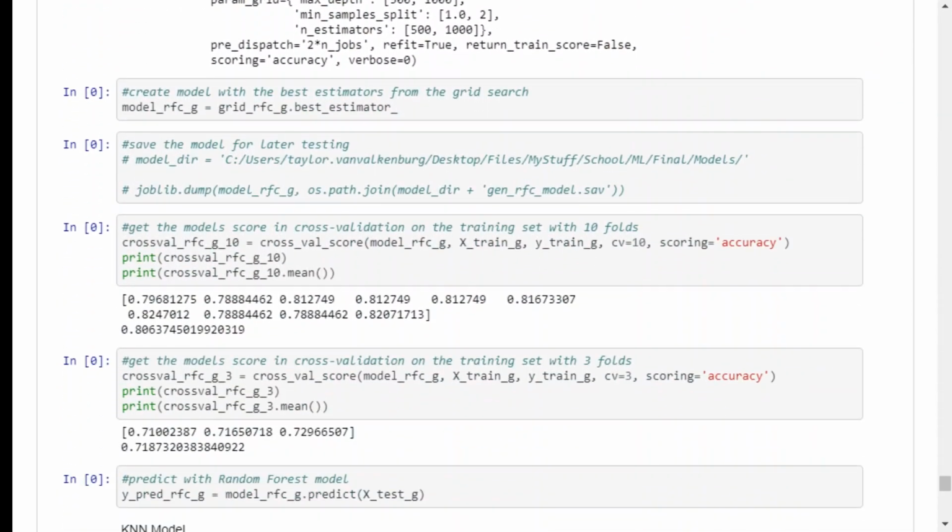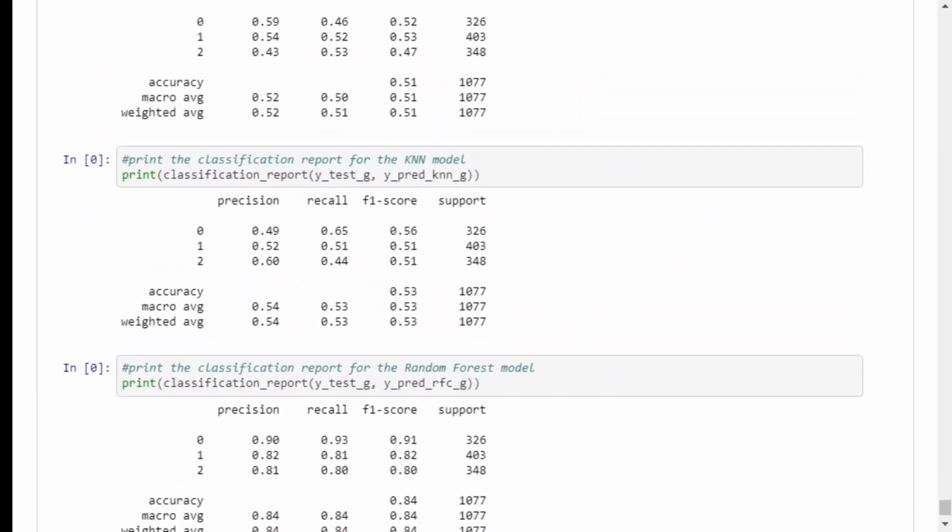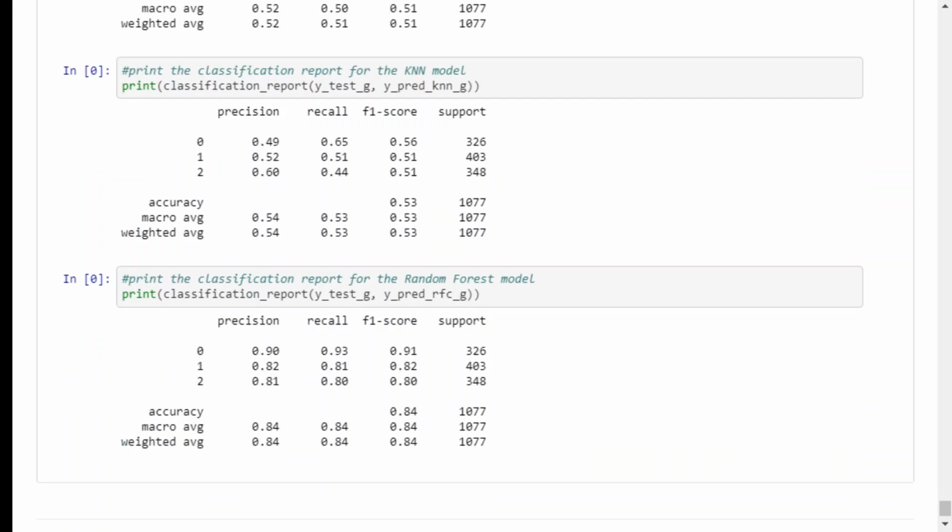So taking this all into account, we feel fairly confident that the random forest is a good working model and it has the potential to perform well in the proposed business context. Our recommendation is for the dispensary owners to use the random forest algorithm to test proposed strains based on user input so that they can determine which to stock.